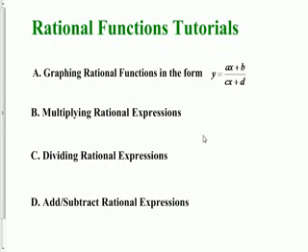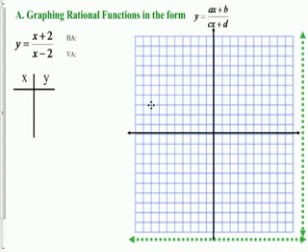Welcome to your Rational Functions tutorials for Chapter 9 of Algebra 2B. We're going to cover these four things in four separate videos. We're going to cover first rational functions in the form y equals ax plus b over cx plus d. This is not the HK shifting format. It's more like standard form from our quadratics unit versus vertex one, but the equivalent graphs for rational functions.